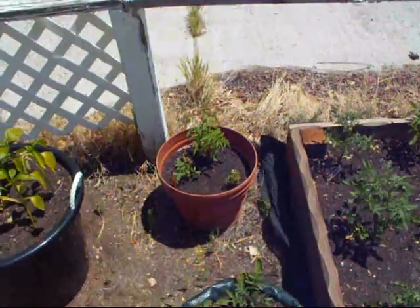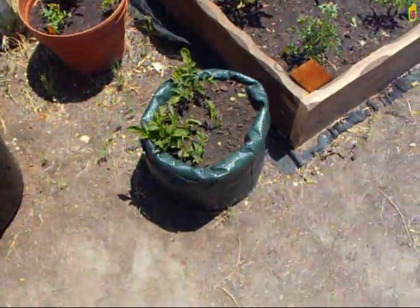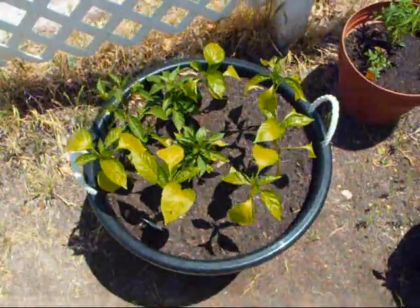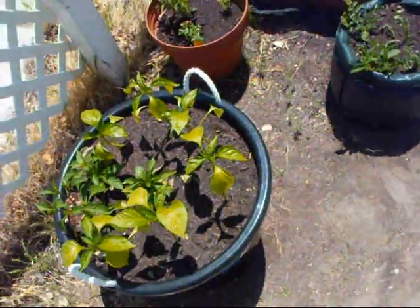These are some tomato plants that I tried to rescue. I don't know if they're going to make it or not. We've got potatoes — probably a couple too many in there, but they're growing, so we don't care. These are some pepper plants. We've got some pimento peppers that are starting to yellow. Maybe too little nitrogen, I don't know — let me know.